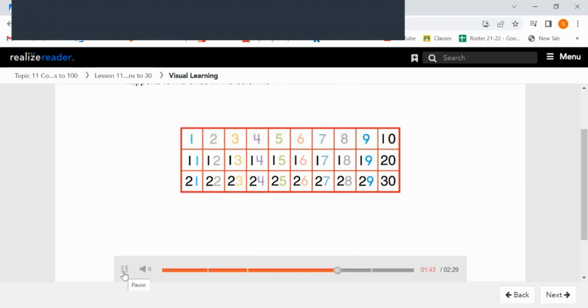They change each time. The numbers going down are in columns. What happens to the ones in the columns? They stay the same. The part that has not been colored is the tens. What happens to the tens as you count along the row?